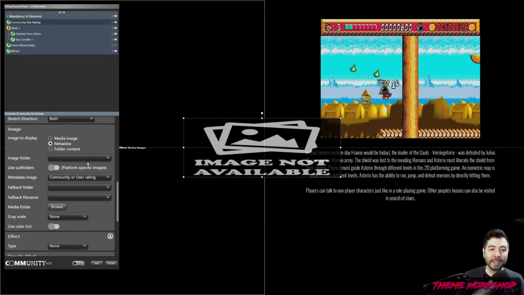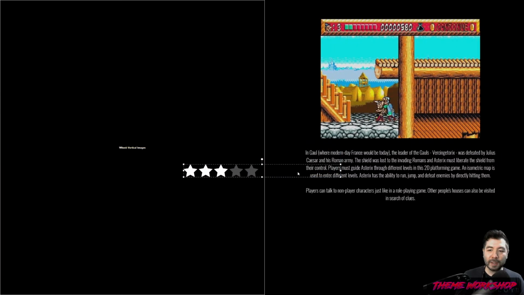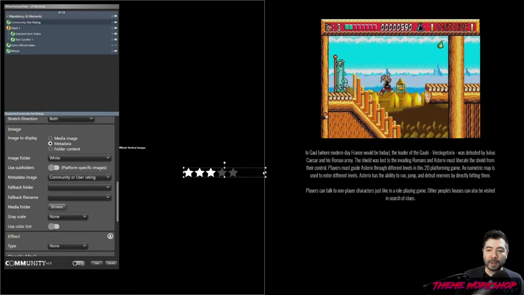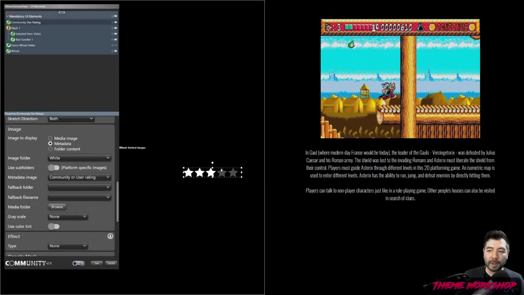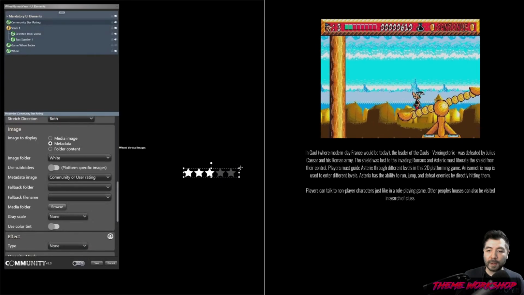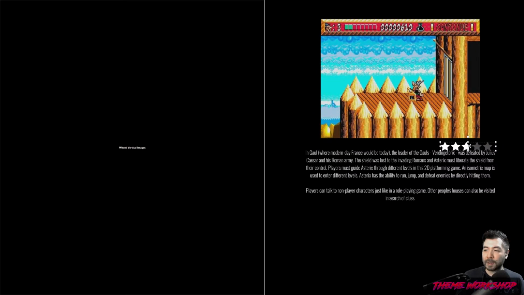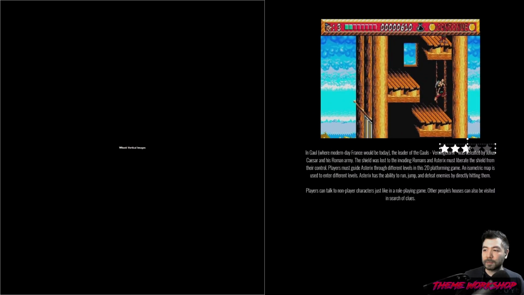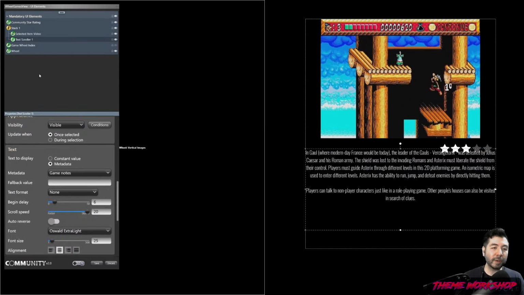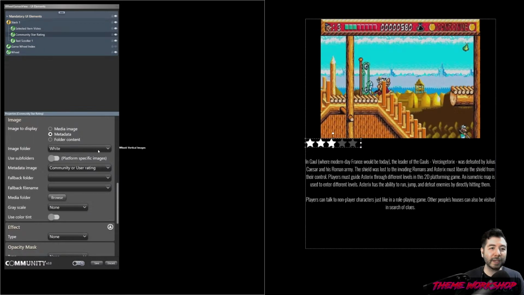Okay, so there's white. So let's say I wanted to put this here as an example. Oh, of course. I have it all in a stack panel, so what am I doing? Let's put it inside of here.